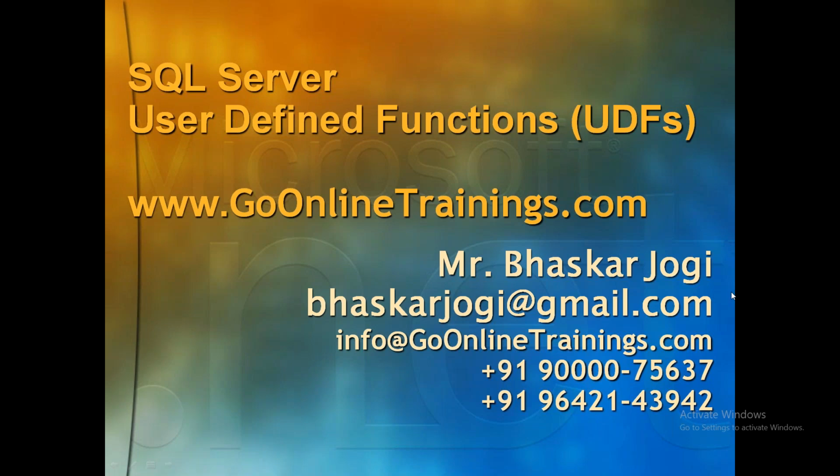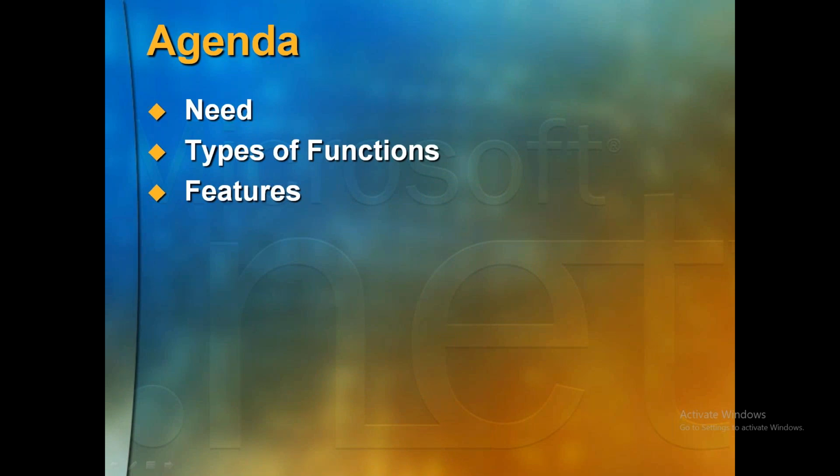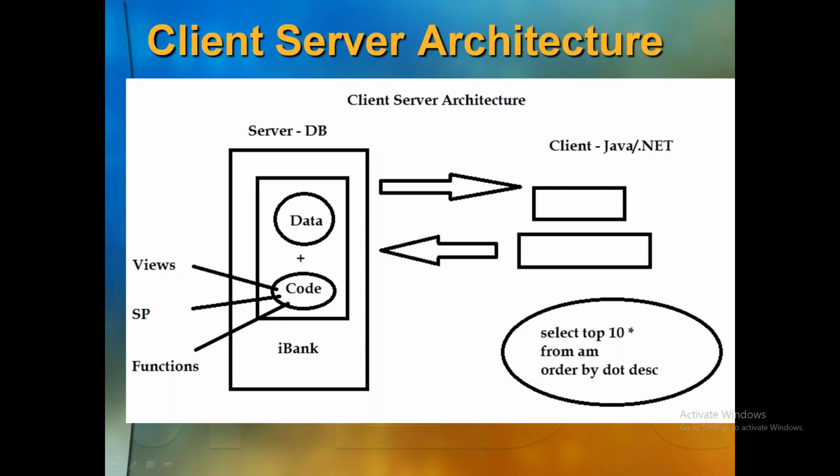But even though stored procedures can do each and everything, why are user-defined functions still available? So let us understand where exactly we're going to be using user-defined functions. Need, types of functions, and features. So we knew that to centralize the code, we have only three features: views we knew, stored procedures we knew, and today we're going to be talking about UDFs, simply called functions. Okay, UDF means user-defined functions, or simply you can call them functions.